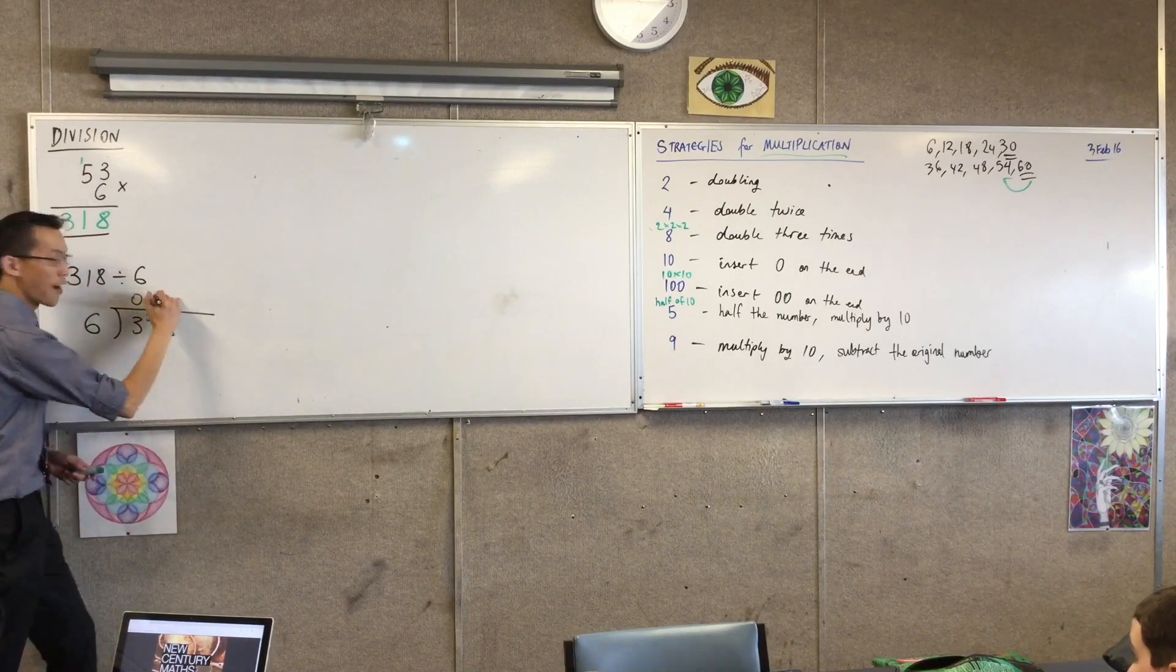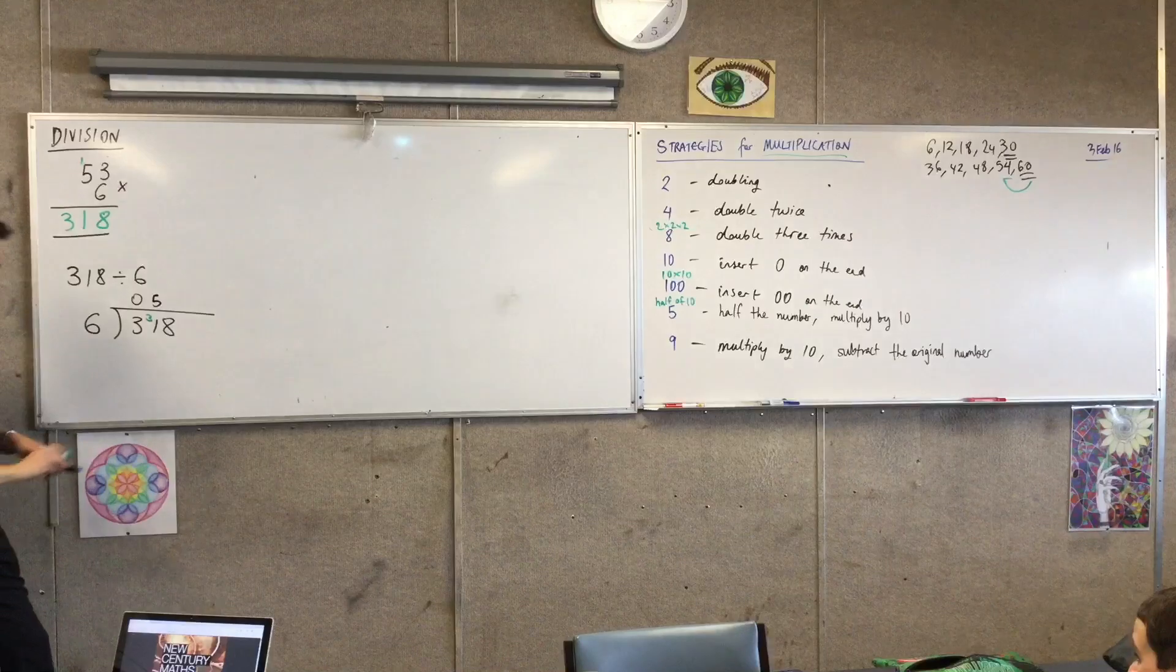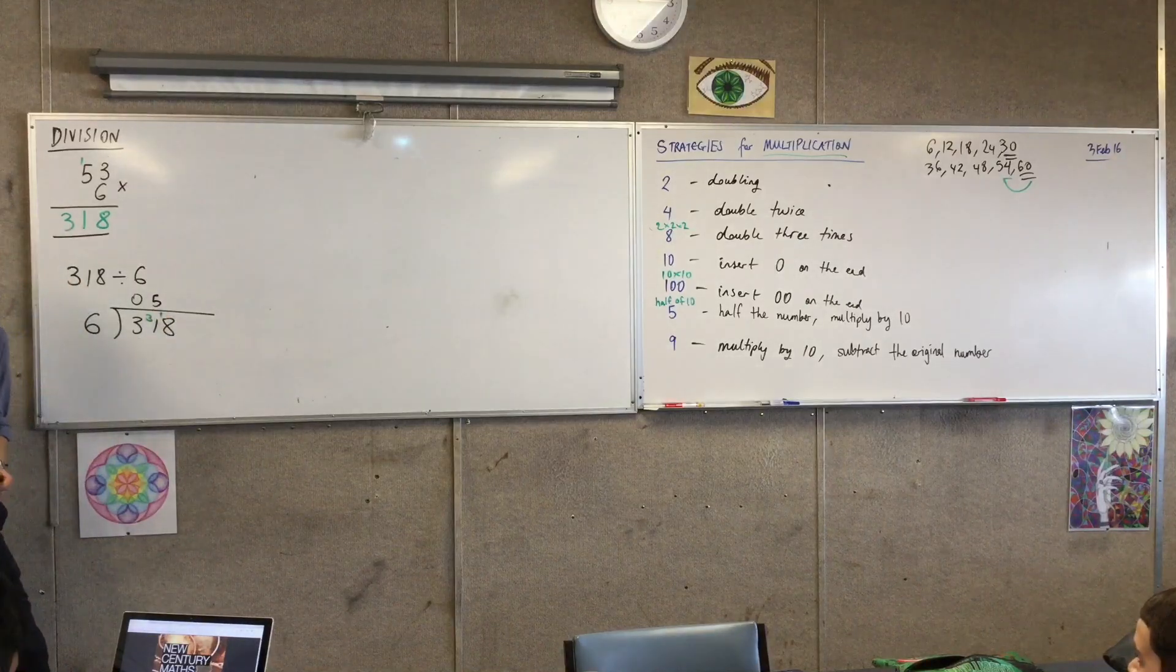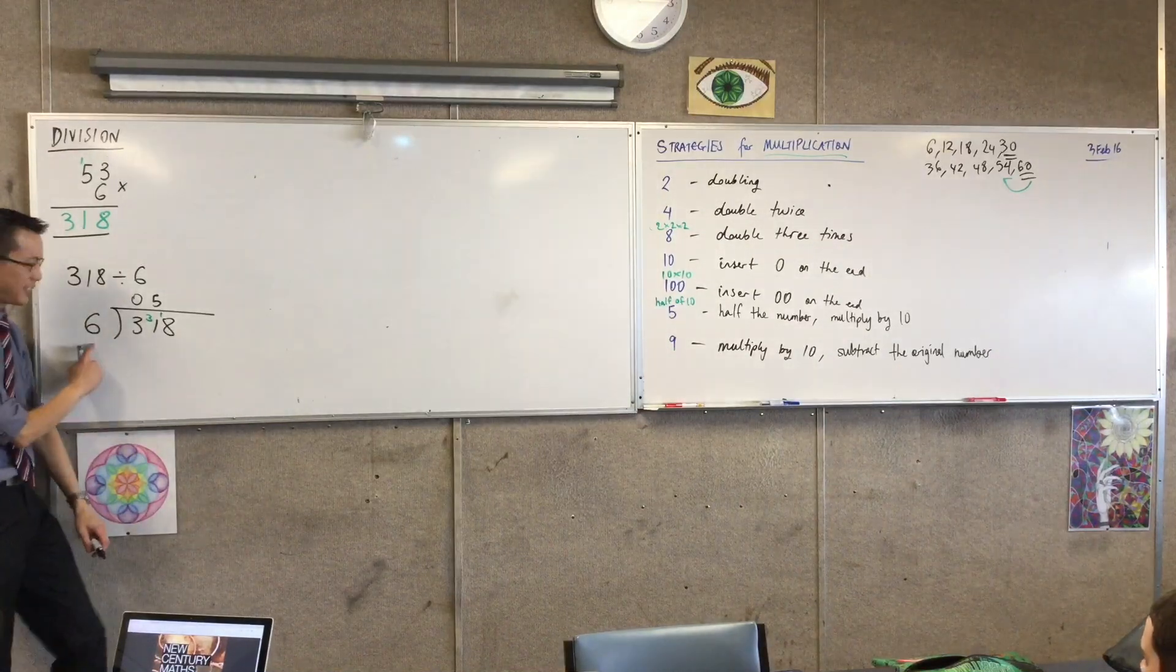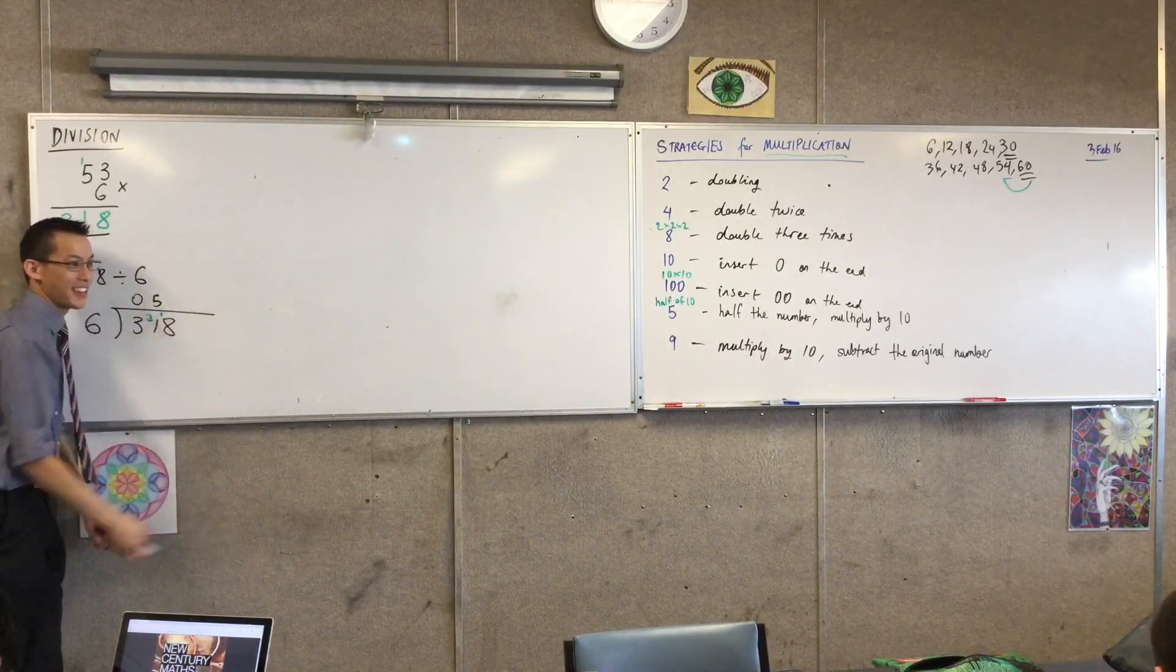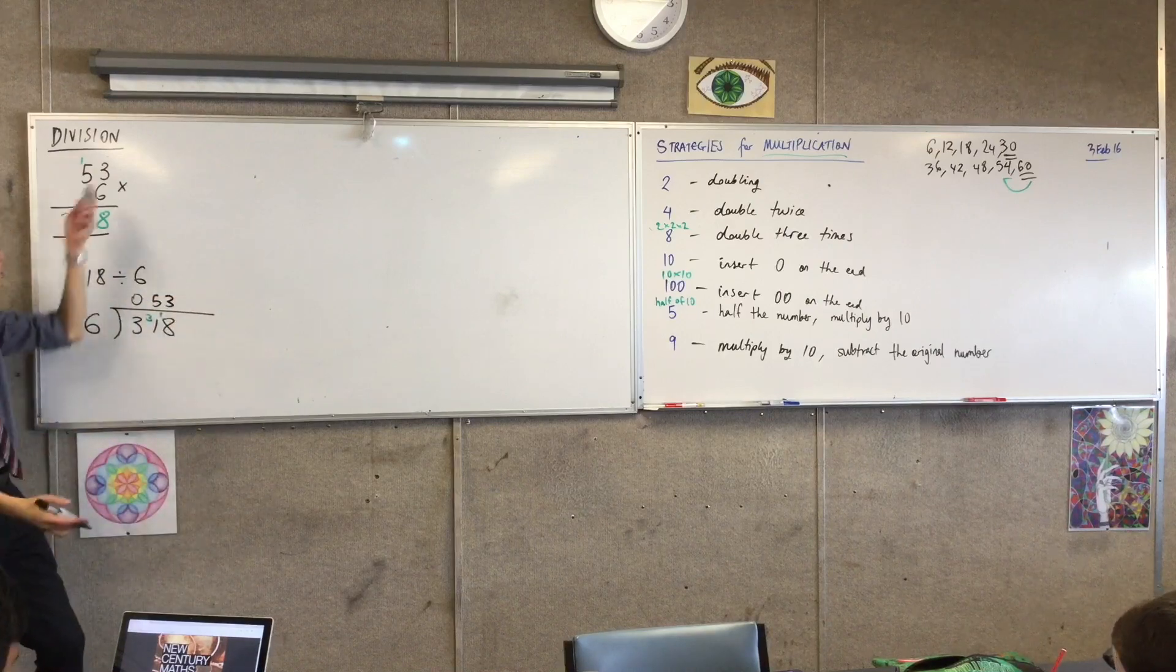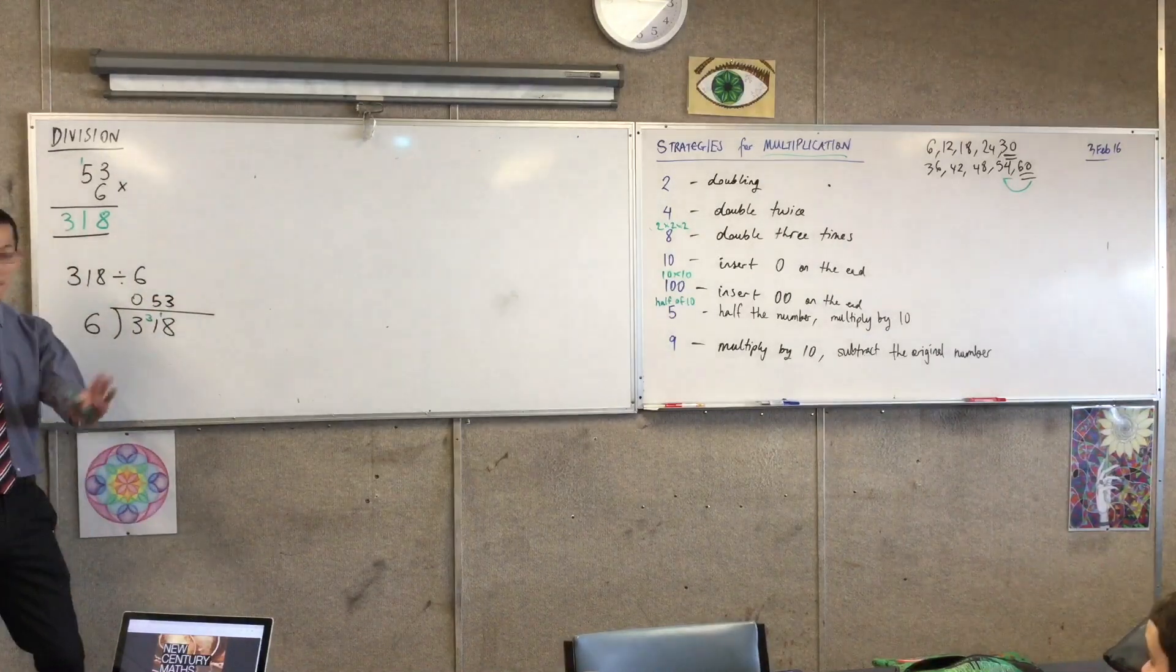Very good. So I've got 5 6's in there, but then I've got a kind of number hanging off. So I'm going to write I've got 5 that I've used, and then I've got that extra 1 that was sort of parting off along the end. Now I get to the end. How many 6's are in 18? 3. Very good. And I've reached the end, which of course we knew is the answer.